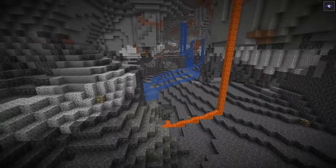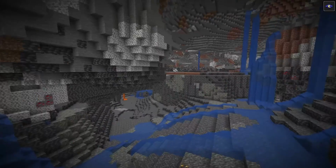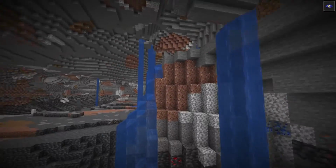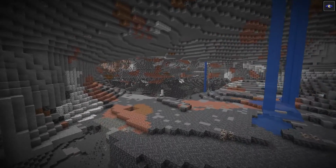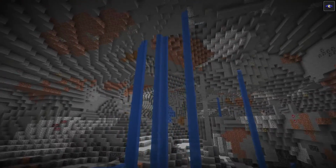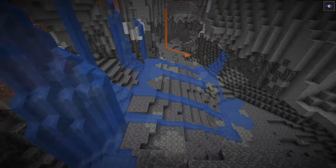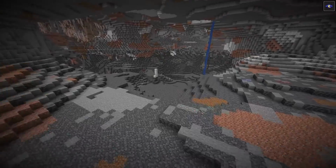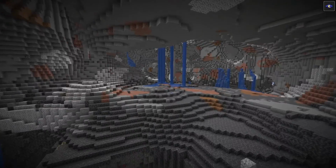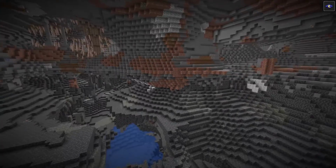Oh my goodness, look at this. This is amazing. Oh, I love this. To be fair, I have been in rooms in real caves a lot like this one, except the color, of course. A lot of water pouring from the sky, I mean from the ceiling. Yes, maybe some lakes. If we have lakes, this will be absolutely perfect. And yeah, there are rooms this big in real caves too. No exception.